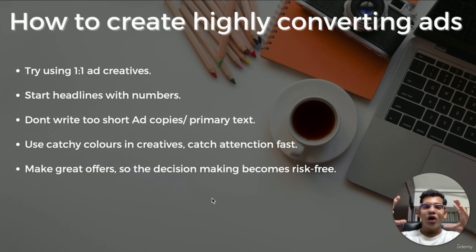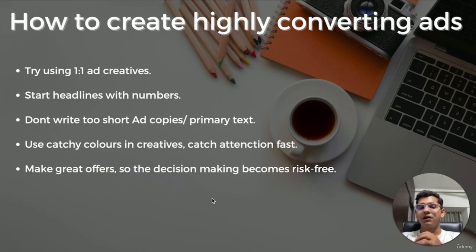and more of a user generated content, because that's the era. It's the era of UGC. It's the era of user generated content where real people are seen. So try having more and more human figures in your ad. Let's say if you're doing a photo shoot of your product, try holding the product yourself and then shooting the images or videos.